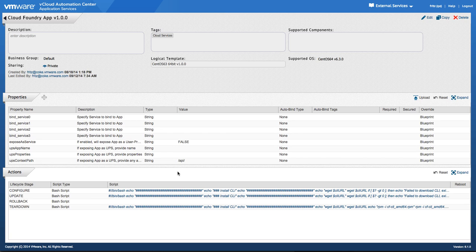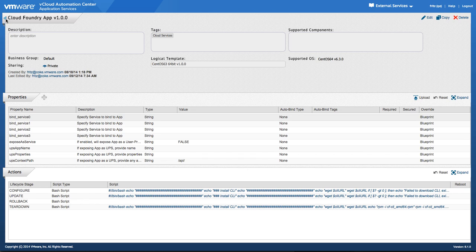This allows you to put that on there, and so it'll append it when it makes any of the calls, and then provide that to Cloud Foundry. So I've put an API just as an example, but it might be blank. It might be something much more complex than that. Okay, so those are all the properties covered in the app. So you fill these in, and then all of these scripts will do the rest, and they'll take those properties, process them, and then push the application out based on your preferences.